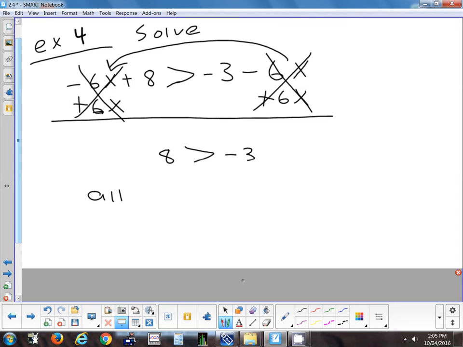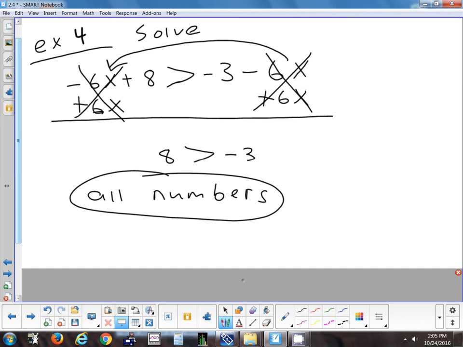Josh? Yeah, you could say all numbers, or all real numbers. That's what I was thinking of, but maybe it's easier just to say all numbers. Okay, the only thing I won't accept is if you write true. True isn't the answer. This statement is true, which means this: all numbers. So the way you can tell when you have a special case is you have variables on each side, and the number in front is the same. This is one thing that could happen. You could get any number as a solution.